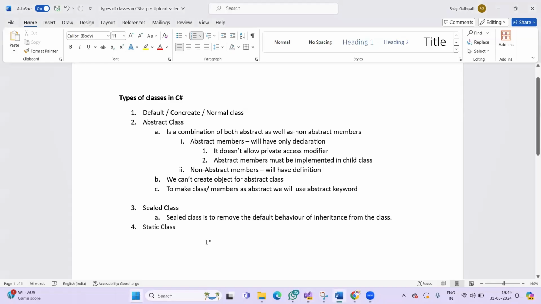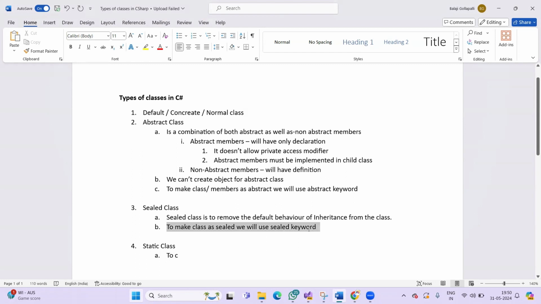Static class. So here also, to make sealed we use the sealed keyword. Okay. Next.